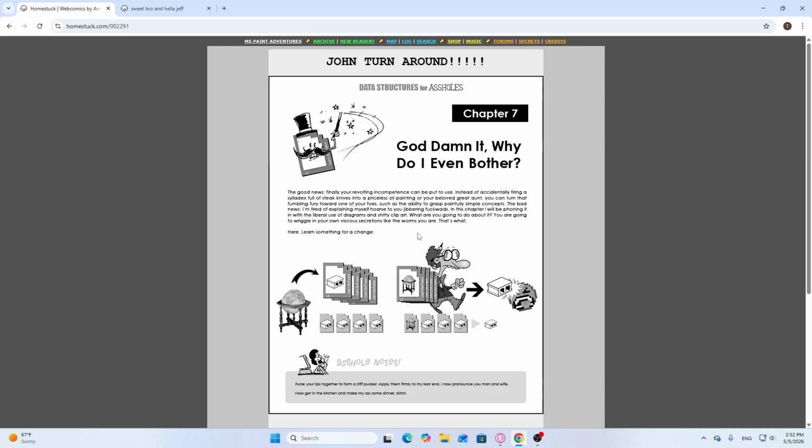This is the ability to grasp painfully simple concepts. The bad news. I'm tired of explaining myself hoarse to you gibberish fuckwads. In this chapter, I will be phoning it in with the liberal use of diagrams and shitty clip art. What are you going to do about it? You are going to wriggle in your own viscous secretions like the worms you are. That's what. Here, learn something for a change.